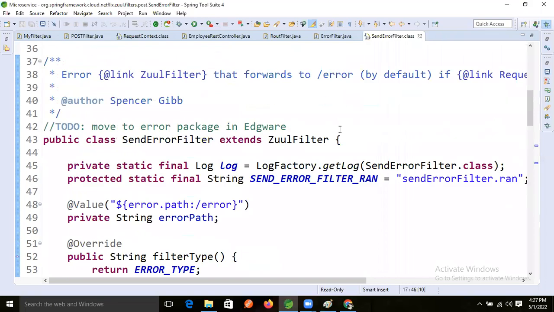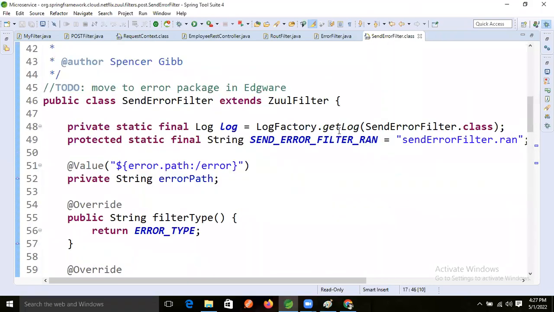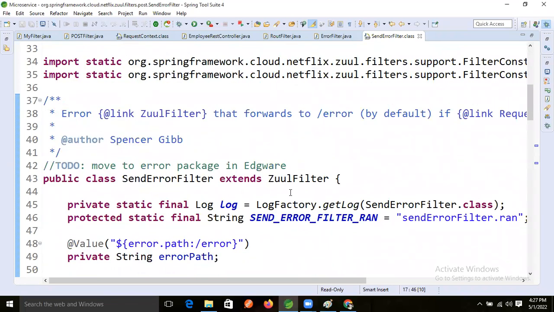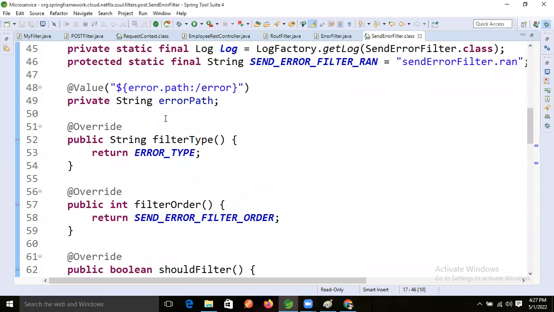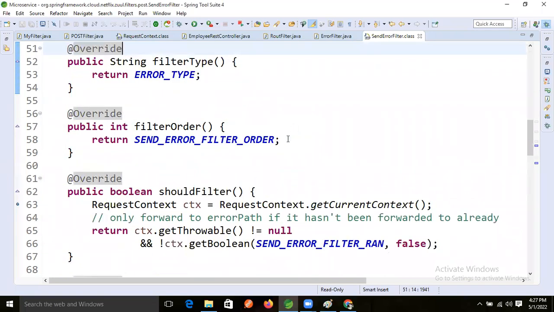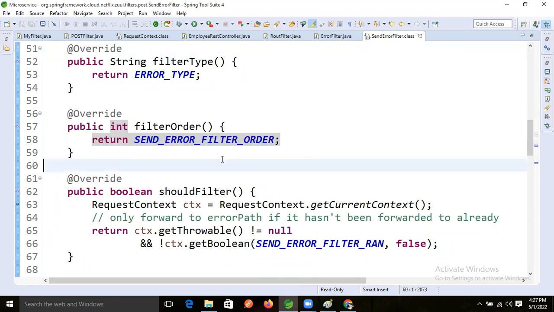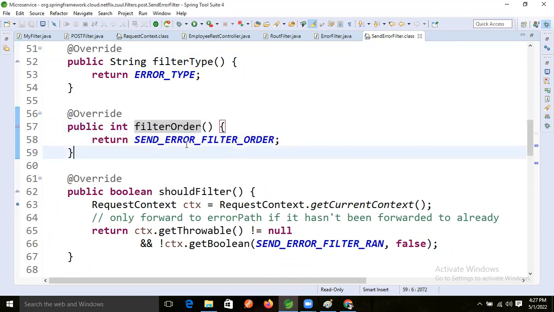Now, here the Zuul filter is there, and by default the path is error only. This filter priority is in the filterOrder method.